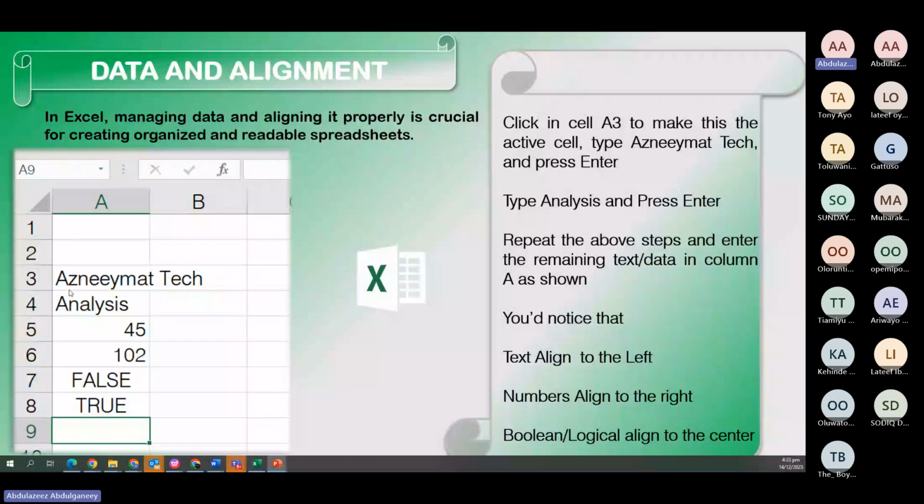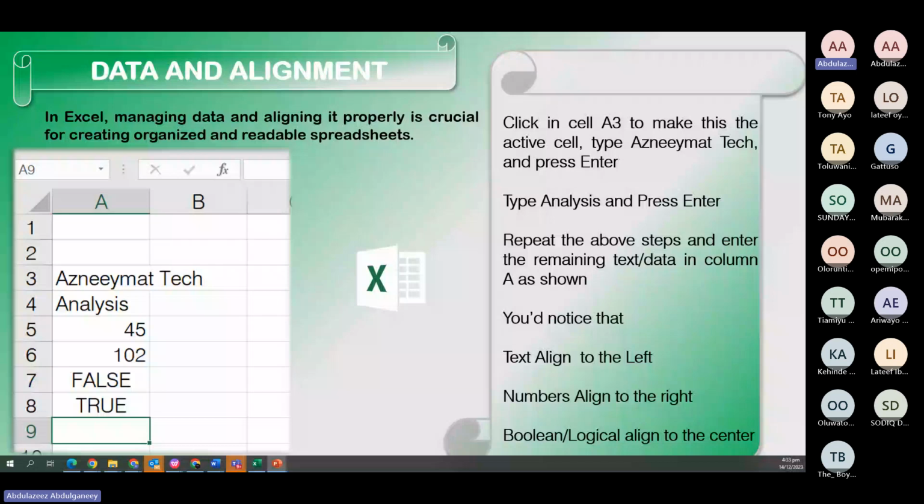If you input what you have here now, you will notice that your text, your alphabet, will automatically align to the left. Your numbers will align to the right. And your logical values will align to the center.